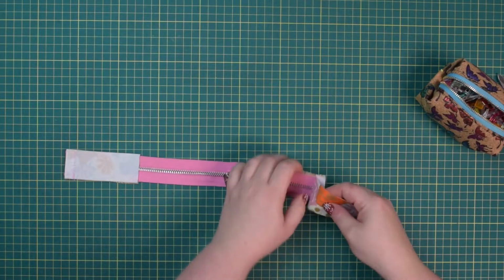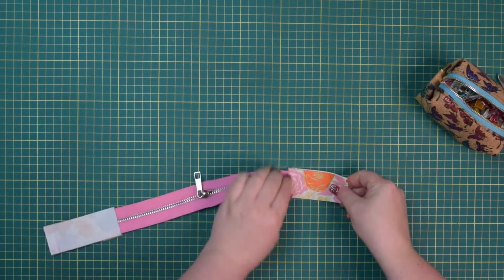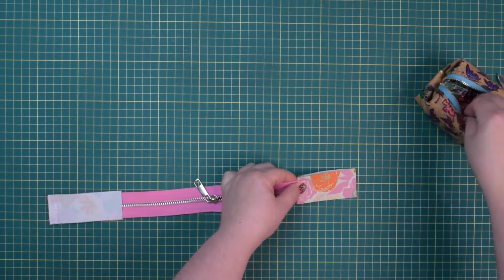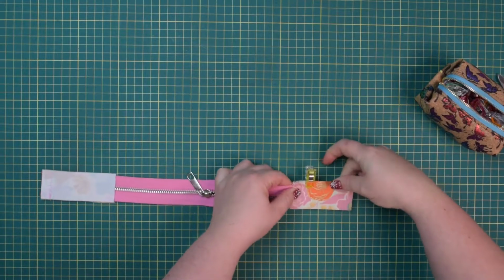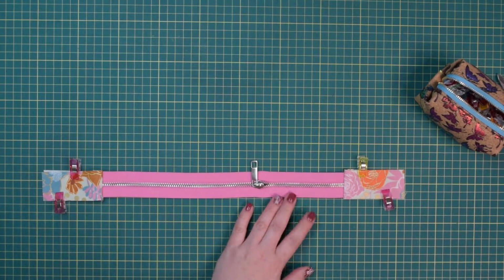Now you can flip those zipper tabs wrong sides together, line them up. If you want, you can just press that seam flat, otherwise just clip that in place. Now take this to the machine and you're going to stitch around all sides.